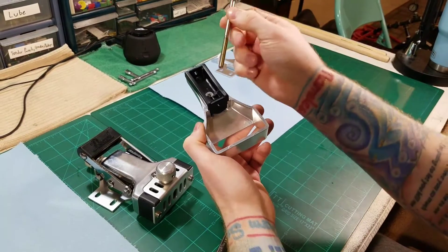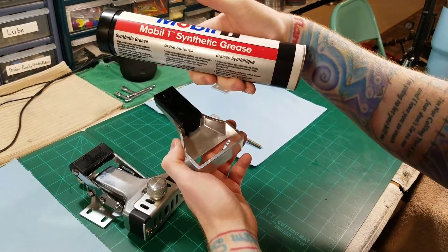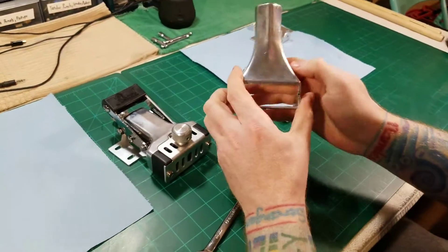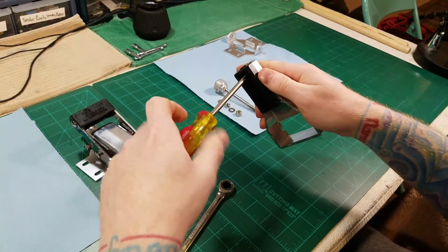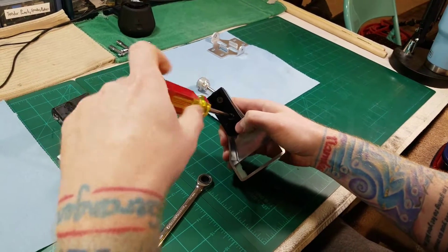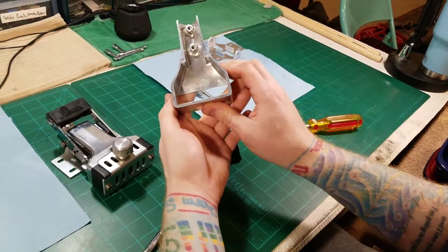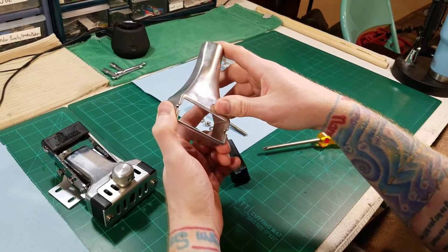And then the nut in there — basically just get that out. When I put this back together I will be re-greasing the sliding points right there, and I will also be re-greasing the adjusting bolt. What I'm using for that is Mobil One synthetic grease — it's really good stuff. This vehicle-grade stuff works really good on those parts. It's not the same grease that I use for lugs though; I use a lighter weight grease for that. So now to get these parts — just two screws. Pretty simple. And there you just have the outer case, so now that part's free and clean so that way I can clean it up and polish that as well.